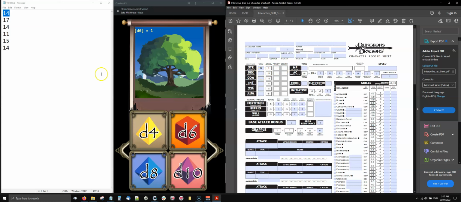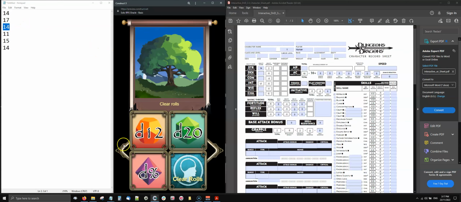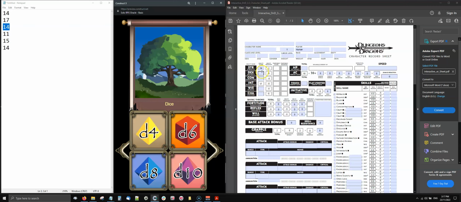Okay, next one is 1d6 again. 1, I already got a 1, so let's see where it goes. This 17, 1 again, 4. Lucky I didn't roll this 3 times in a row when I created the character. So this is the intelligence, so quite smart, higher than average intelligence. Okay, so another 14, and let's say now we roll 1d4, 1 for dexterity, 2 constitution, 3 wisdom, 4 charisma. So charisma 14.